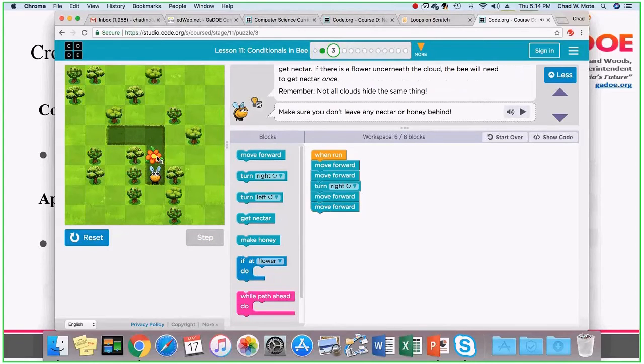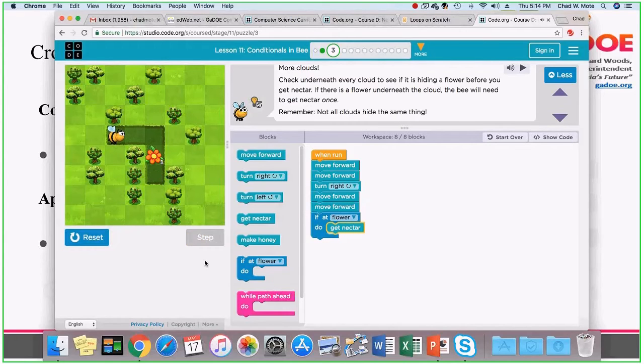But I missed the flower and the nectar, so I'm going to put a conditional in here. If I'm at a flower, then I'm going to get nectar. Let's see if that works.